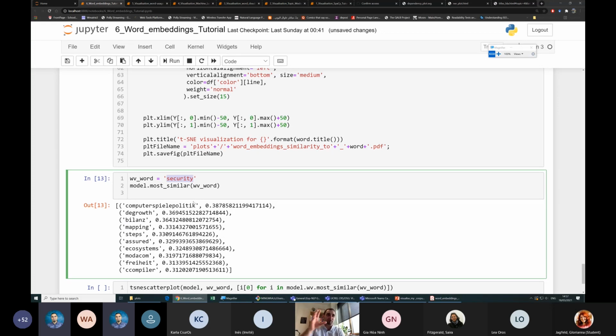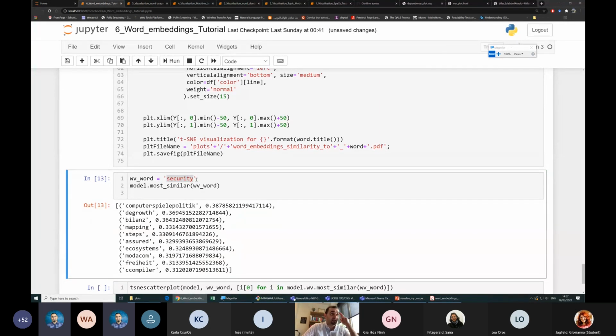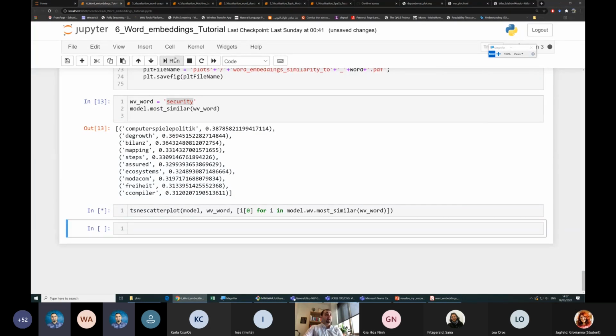So that's where it gets the information from, but based on the actual vectors. So here I just got the most similar words to my word security, and then I want to plot them. So as I said, to the plotting, I'm going to send security, the list of words, and the word2vec model that we have.